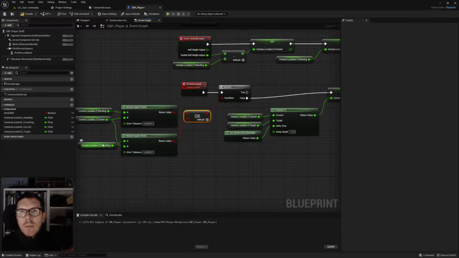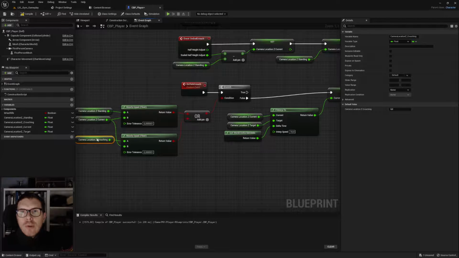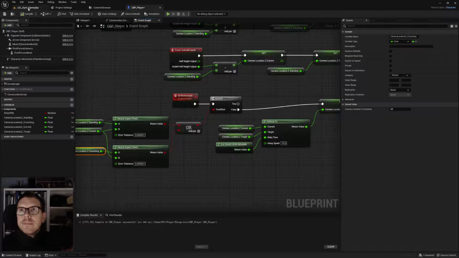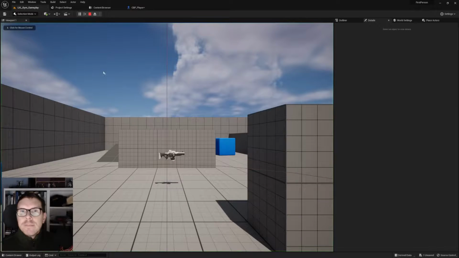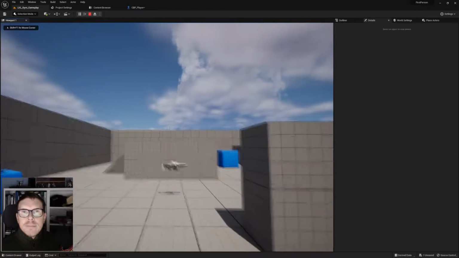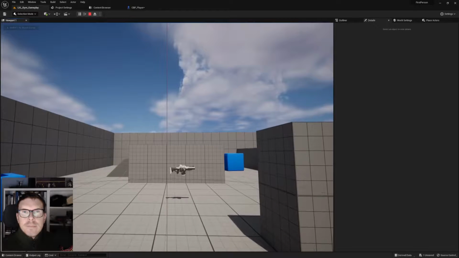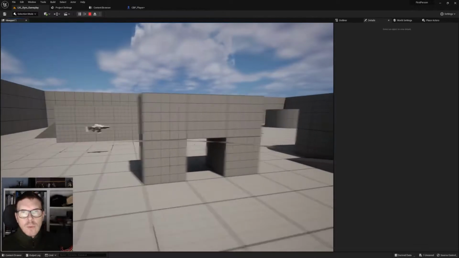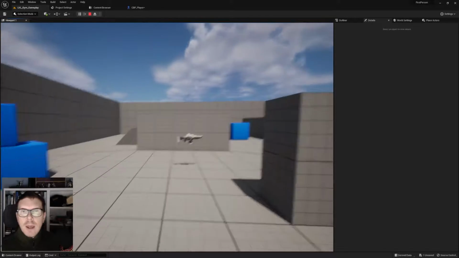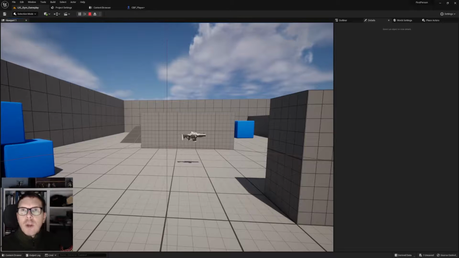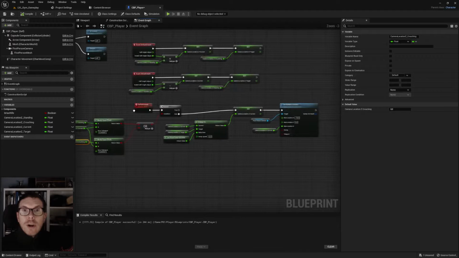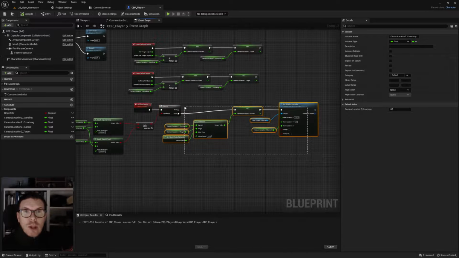And or if it's really, really close to crouching, then we shouldn't tick either. There we go. Works. And now it's not ticking frequently either, so we have done some optimization to our code. So that's really, really good.